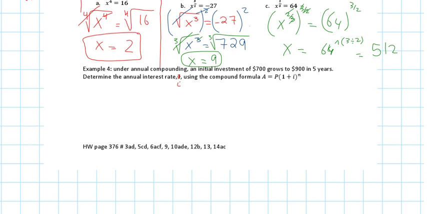Okay, so what do we know here? What do we have? We have our initial investment, which is what? 700. And what does it represent in this formula? What's A and what's P? What's i? What's n? P is the initial investment. Okay, so P is your principal. It's called principal, that's why they call it P, which is your initial investment.